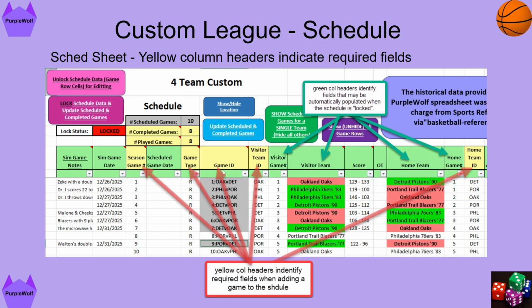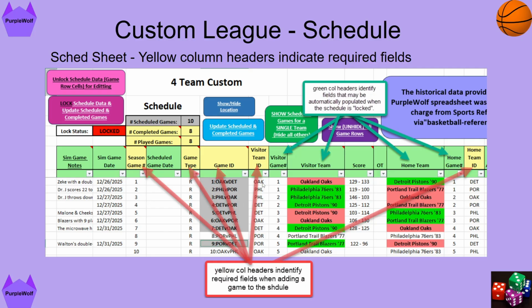Then you need to add the game ID, and this can be as simple or as, I don't want to say sophisticated, as you want it to be. The simplest is the same as the game number, just game number 1, 2, 3, whatever. Or you can, like I did here, put the number and then add some info so when I looked at it, I could tell who was playing in the game. But you can do however you want, but each game ID has to be unique. There are no duplicates allowed.